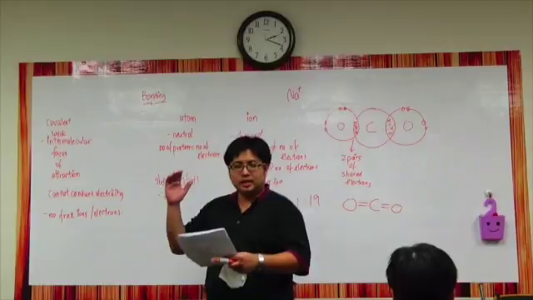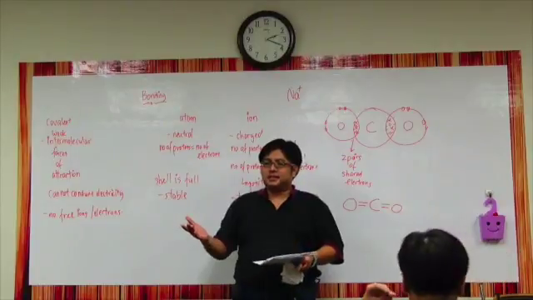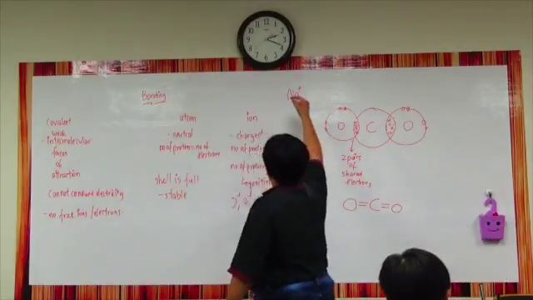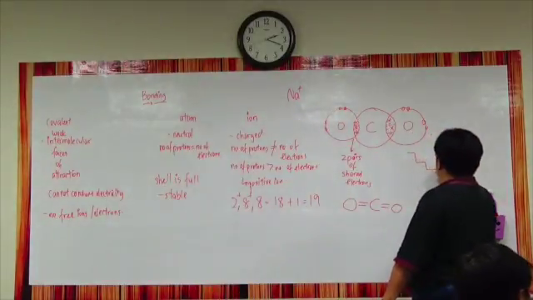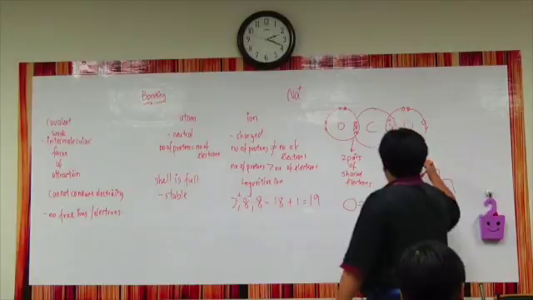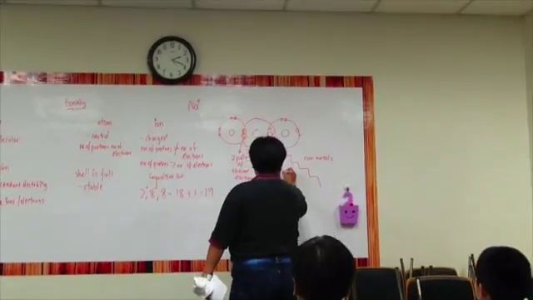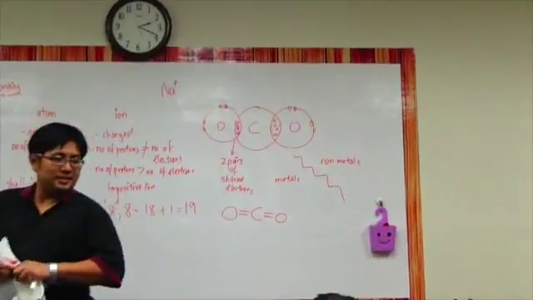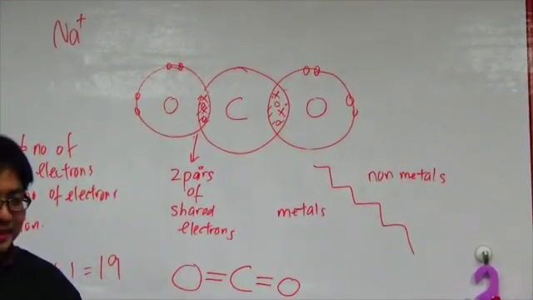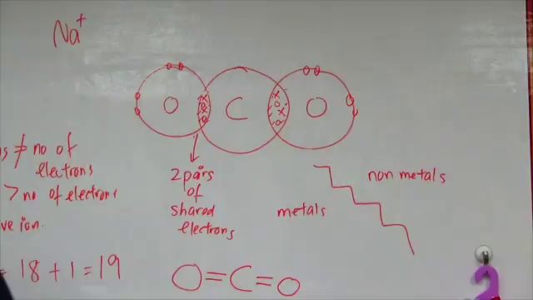Is it a metal or is it a non-metal? Metal. How do you know it's metal? That's group 1 in the periodic table. Okay, you remember in the periodic table there is a ladder? There's a ladder in the periodic table. On this side is non-metals, on this side is metals. Correct. Alright, but we don't learn metalloid. By the right side, just after the transition metal is the post-transition metal. Yes, true.